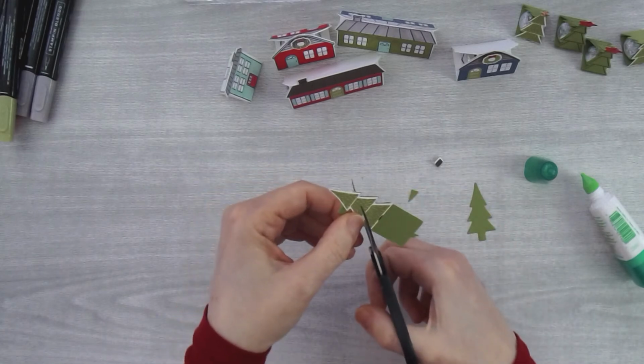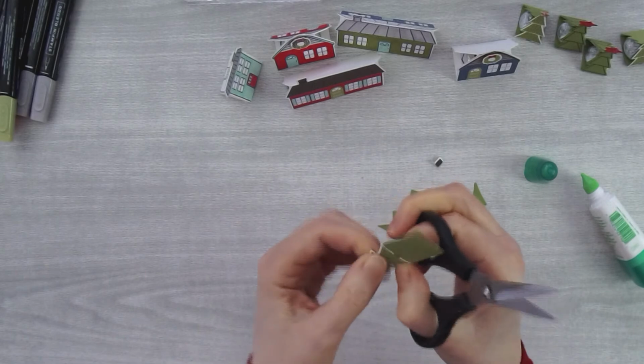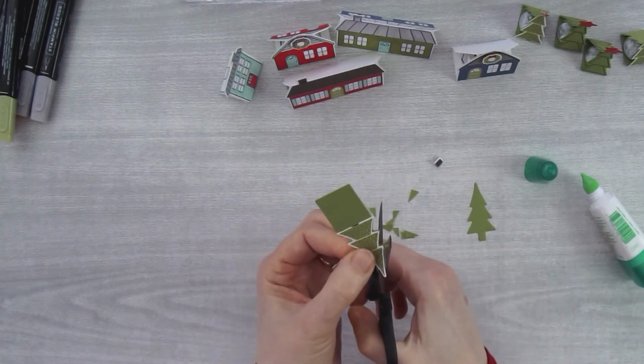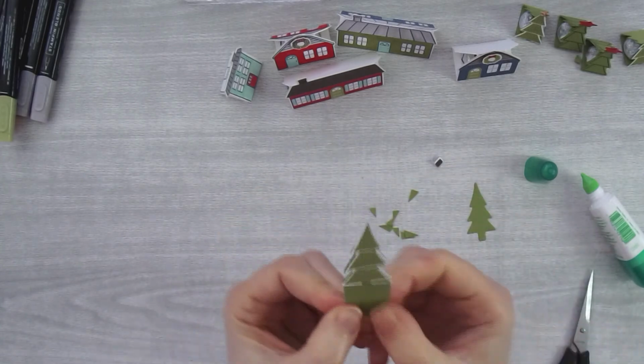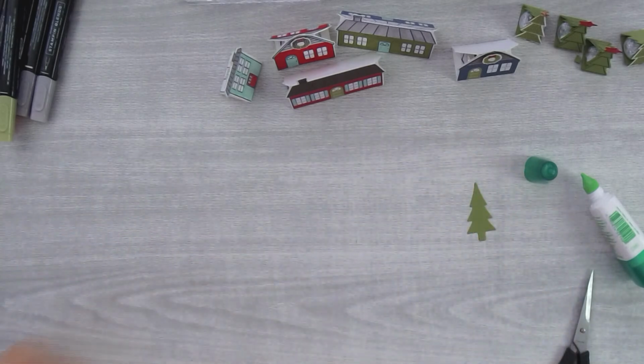These paper snips are great. They're from Stampin' Up. They're in our catalog. And they're really, really nice for cutting these little pieces. They're nice and sharp. Okay, so you can see my little tree coming together. I have that nice little shape now.